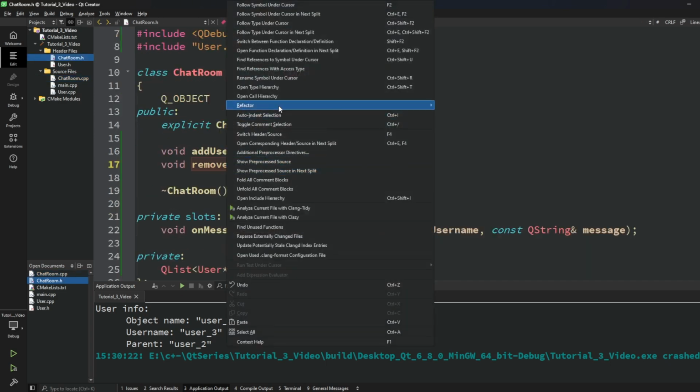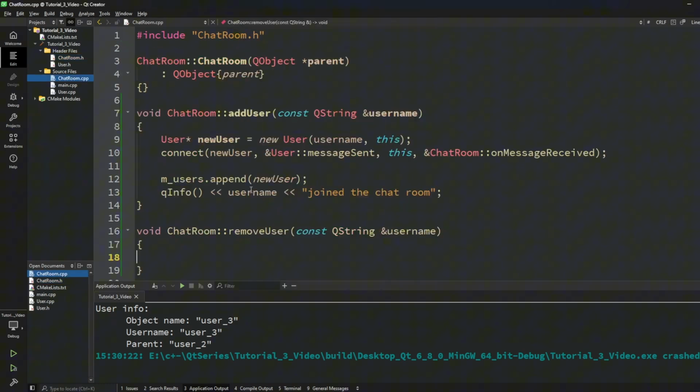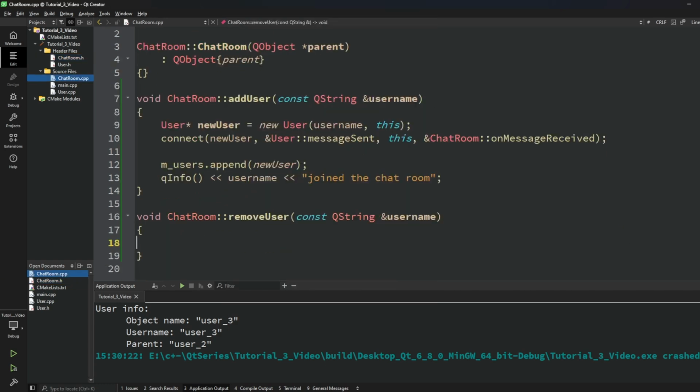Then the second method is remove. So we just remove it from our list. And let's go like this. And here we have username passed.